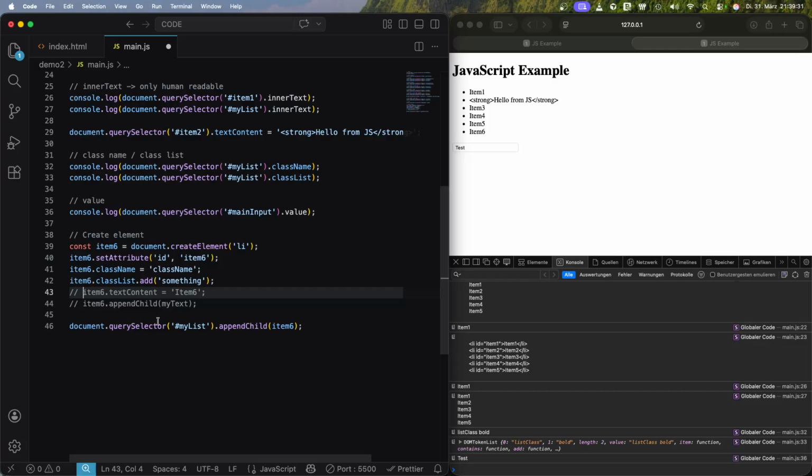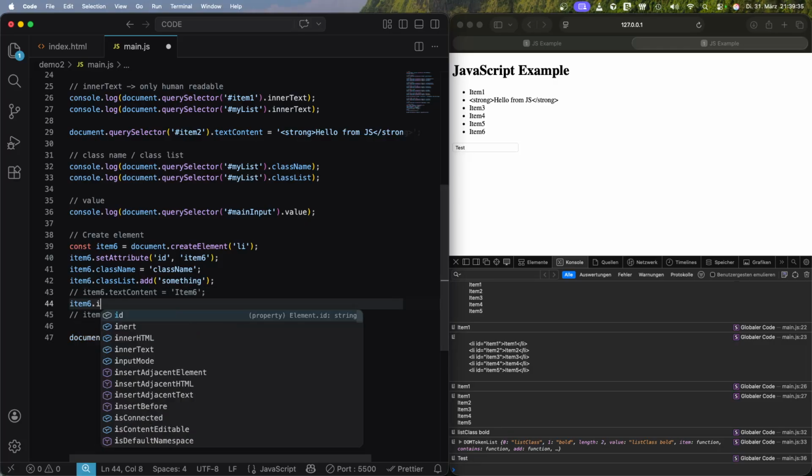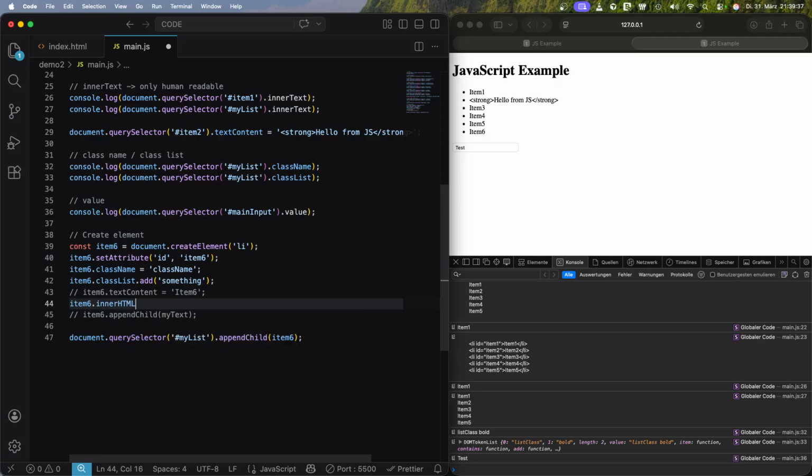Instead of using textContent here, we can also use, as you saw before, innerHTML. This is strong my item. So this is another possibility, and now we see that the HTML is rendered.